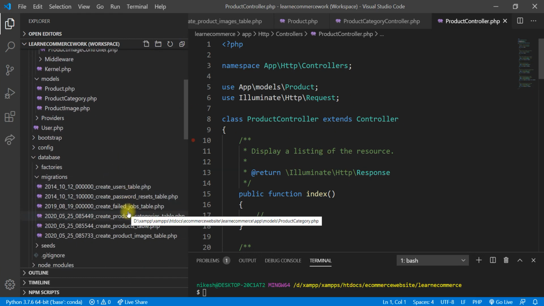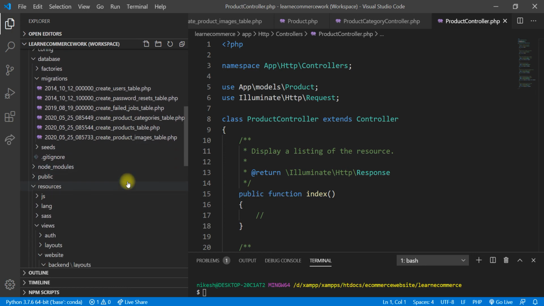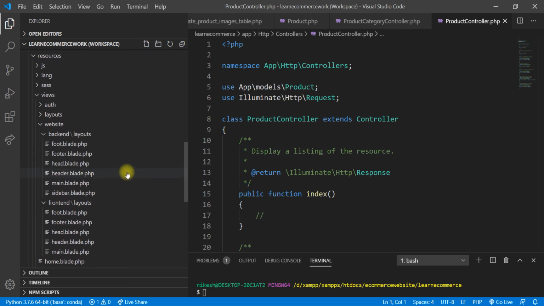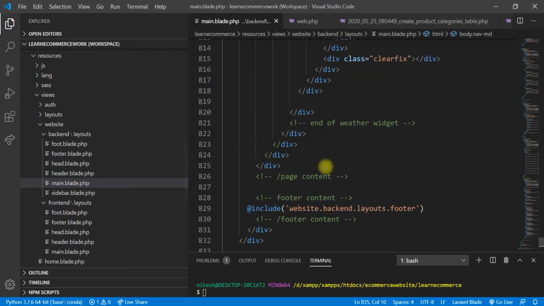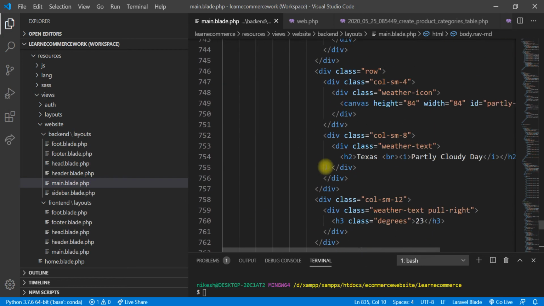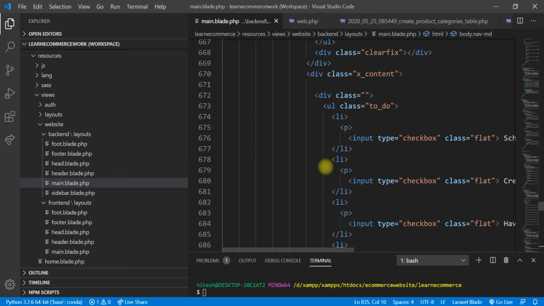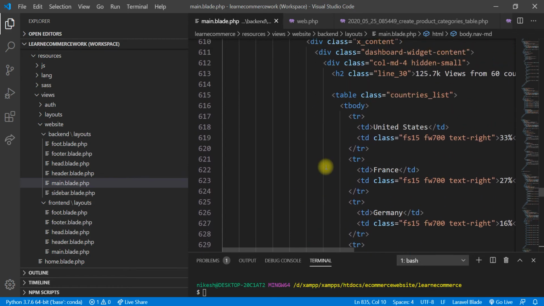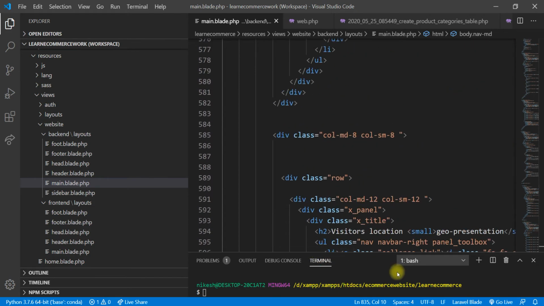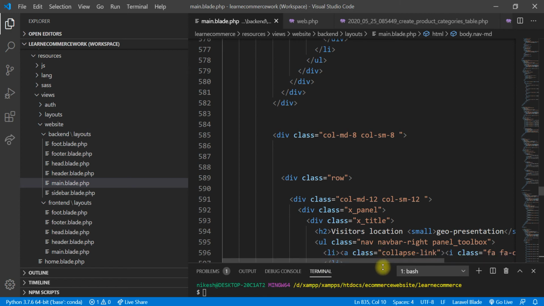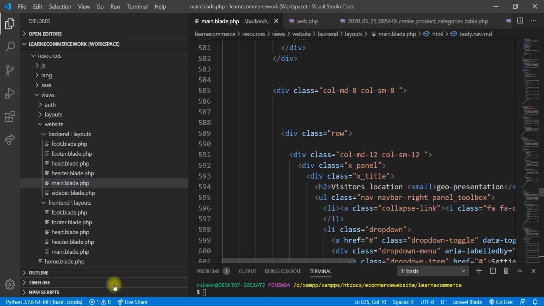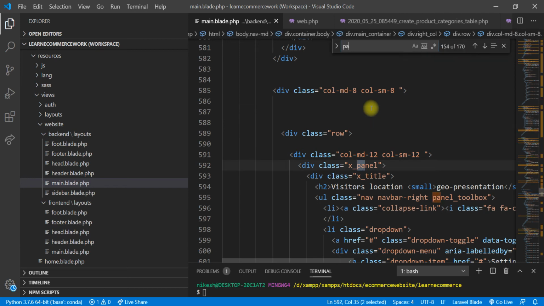I'm going to make it a little changeable. So in main, let's see here, the right colon.